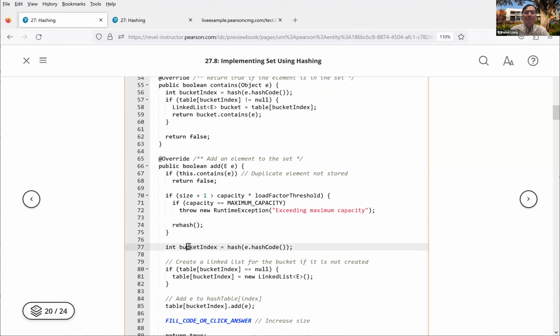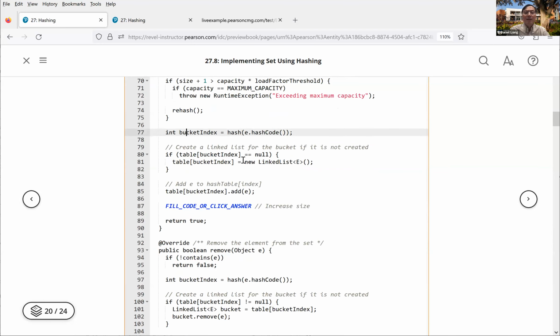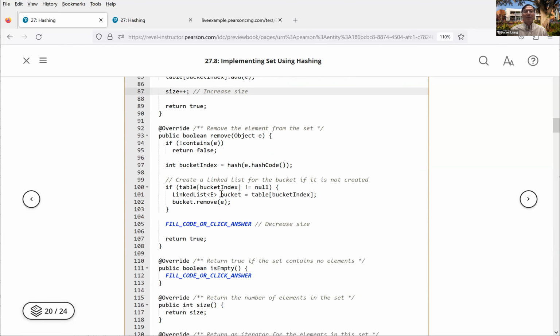We get the bucket index. If it's null, we have to create a new bucket. This is where we create a new bucket, and now we add this E into the bucket, increase the size of the set, and return true. All right, so this is add.